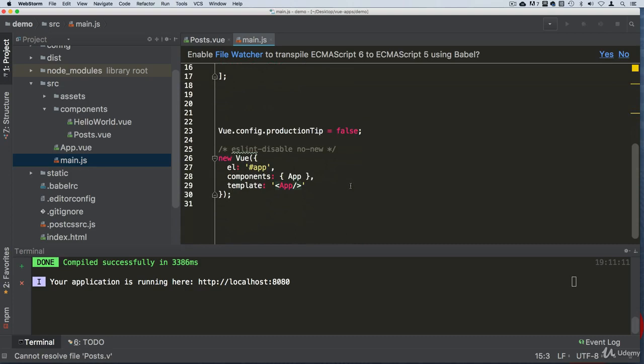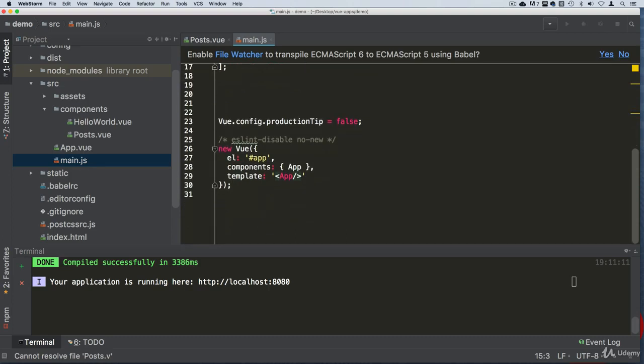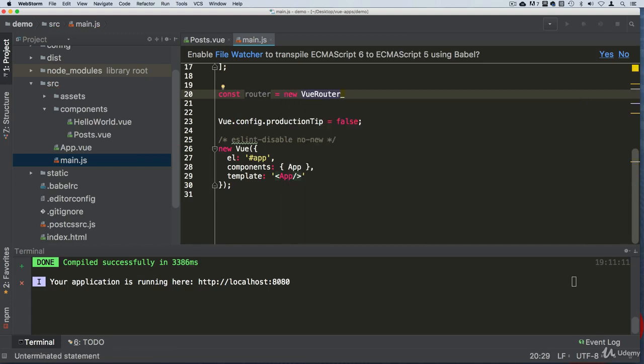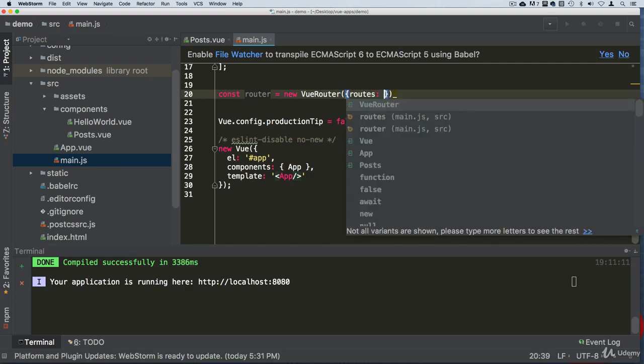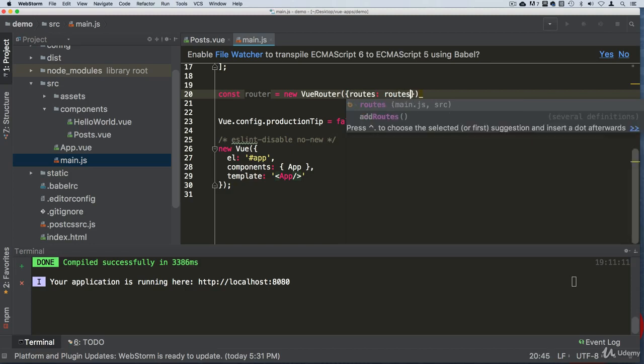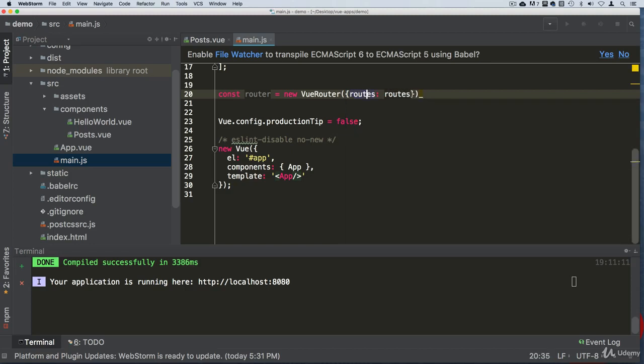Now the next thing to do would be to register it down here, but we need to do one more thing. Let's create another variable here. Let's instantiate the VueRouter, and we're going to pass in our routes to this. To a property called routes, we're going to pass our routes.